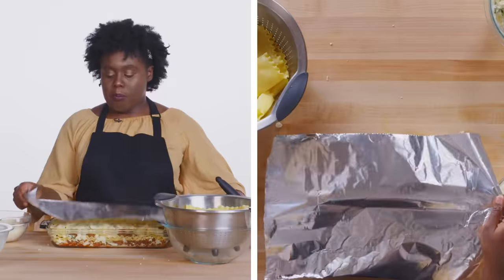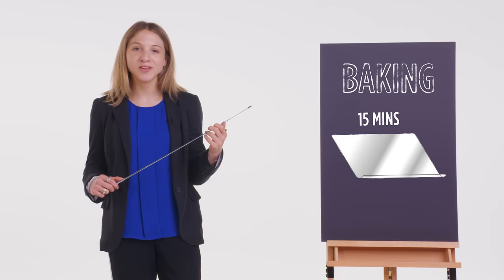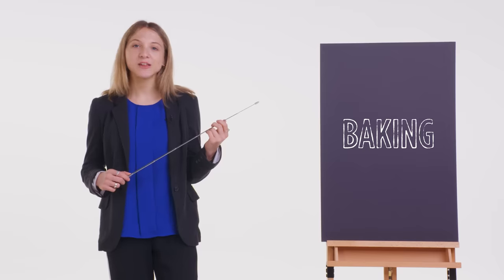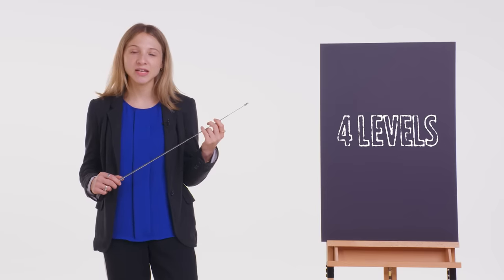All chefs covered their dishes with foil for most of the baking and removed the foil partway through. The covered dish will produce steam in the headspace between the top layer of the lasagna and the foil, keeping in the moisture — this is especially important for John's oven-ready pasta to ensure complete hydration. Frank baked his lasagna covered for only 15 minutes and then removed the foil for the rest of the bake time. Because Frank used both a bechamel and tomato-based sauce, more moisture needs to escape to ensure the final product is not too liquidy. When the foil is removed, the surface of the lasagna browns with more direct exposure to heat. When the lasagna is finished cooking, it's best to let the dish rest before slicing. It's a beautiful classic lasagna — really, everyone should try this. Bake some of these tips into the layers of your next lasagna. You can choose techniques and ingredients from level one, two, or three to make lasagna your way.